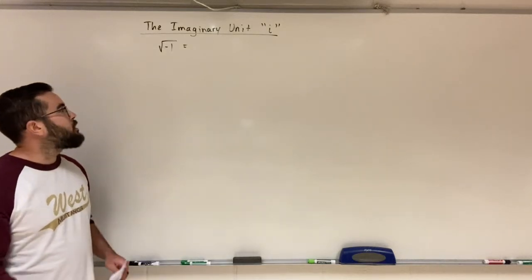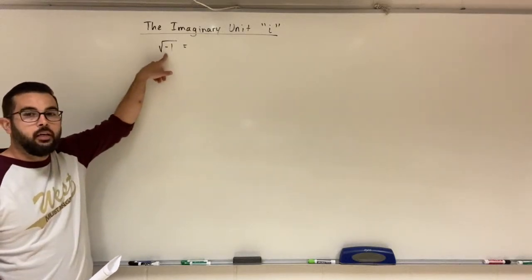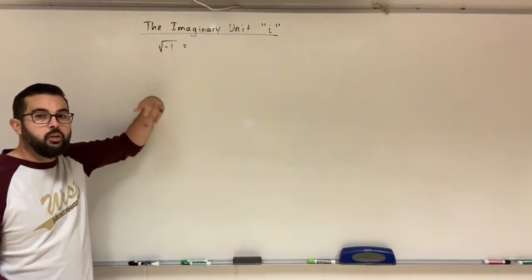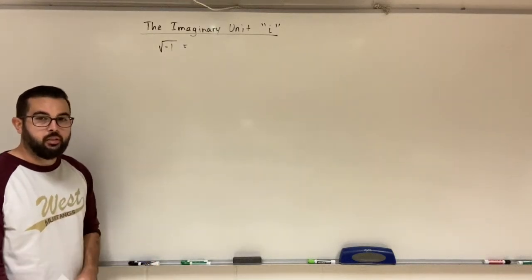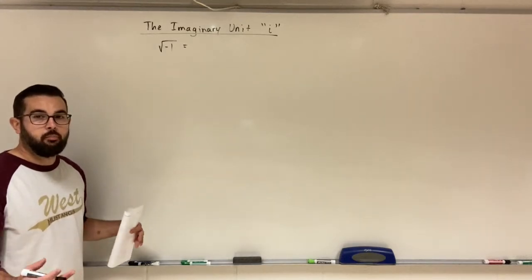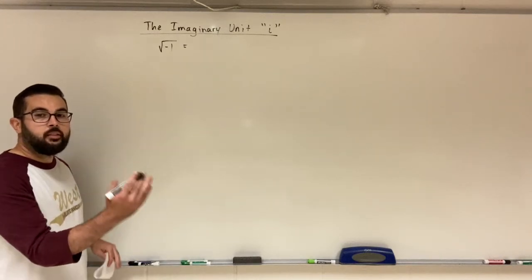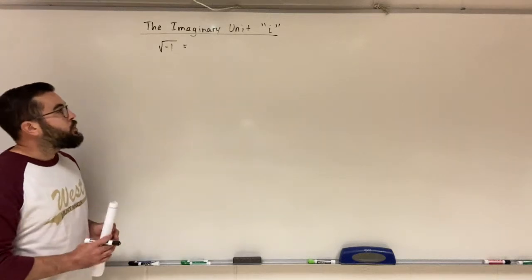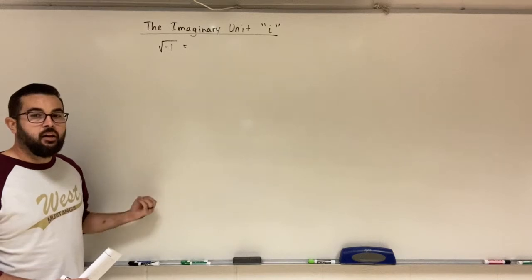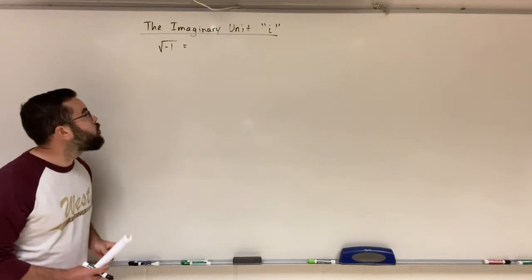So what is the imaginary unit i? Well, if we consider the square root of -1, if you plug that into a calculator, your calculator is going to say error, non-real number. We have our real numbers, which we've talked about this year. We've talked about domains being all real numbers. Those are all the numbers that you can put on a number line from -infinity to infinity. The imaginary unit i, or imaginary numbers, are a different set of numbers. You can't find those on the XY axis. So where do they come from?